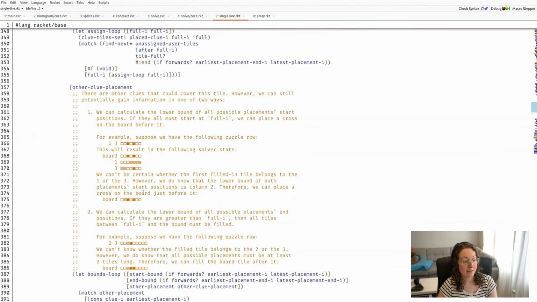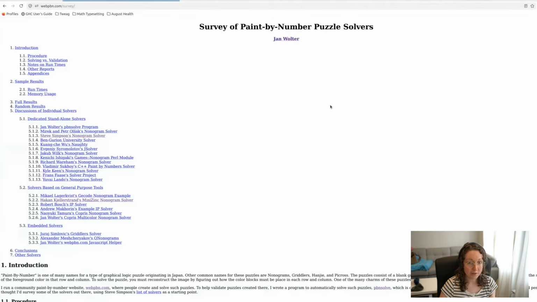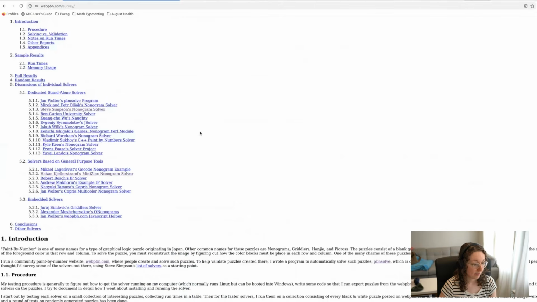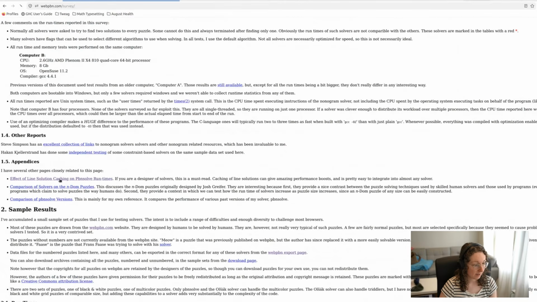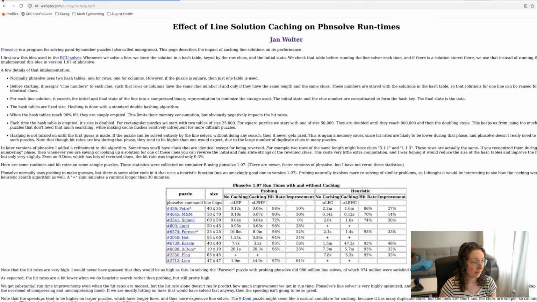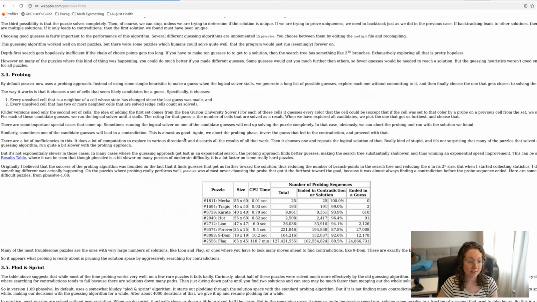Something a little bit interesting is that the most efficient nonogram solvers, if you go to this person's page, I think I don't have it open. Oh, I do have it open. This is an overview of solvers, and there's a page which talks about implementation details of this particular solver. One of the things I found interesting when reading this is that the most efficient solvers generally aren't complete. When you write a solver normally, you write a line solver, which looks at a single row or column at a time and solves it just based on the clues.